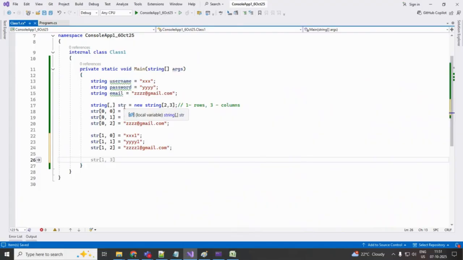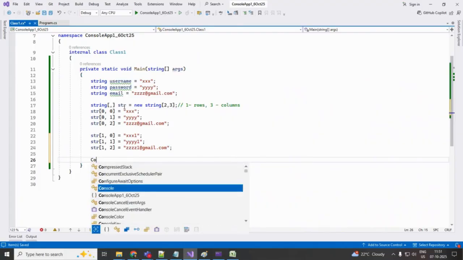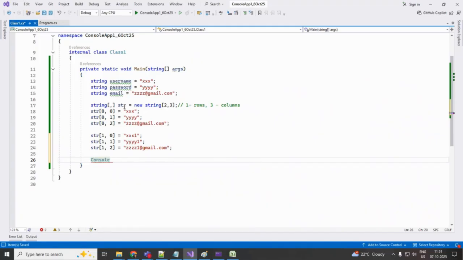I can say it like Console.WriteLine and say str.Length. str.Length will give me the number of rows. Now GetLength.